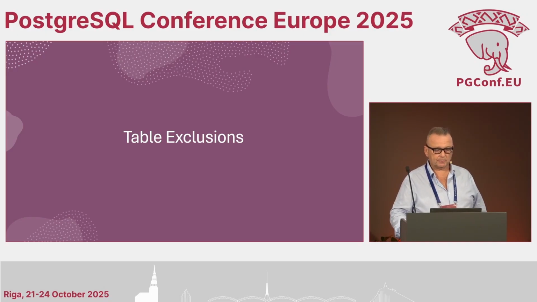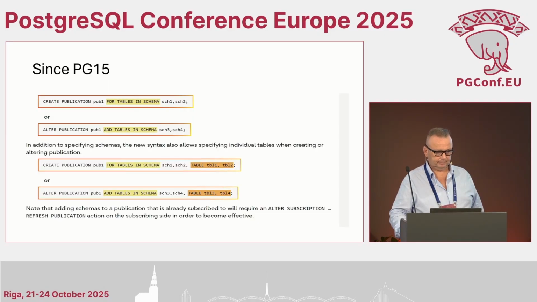I don't think this has been approved yet, but from Postgres 19, table exclusions is hopefully going to be introduced. A little bit about what purpose this solves: from Postgres 10, you've been able to create a publication for all tables to replicate application tables in the database for convenience instead of having to manually list.